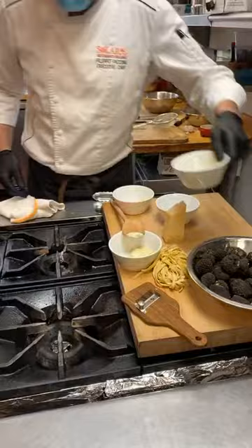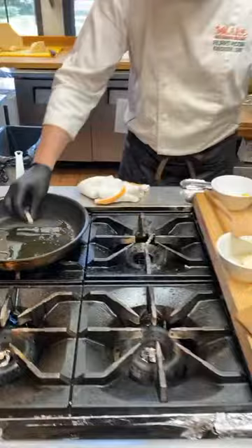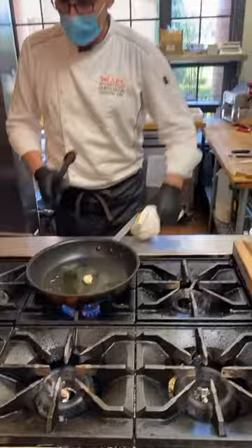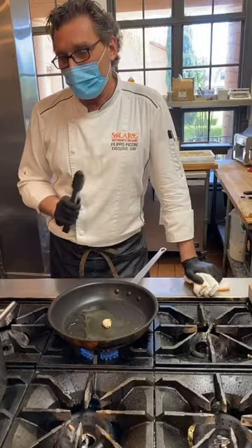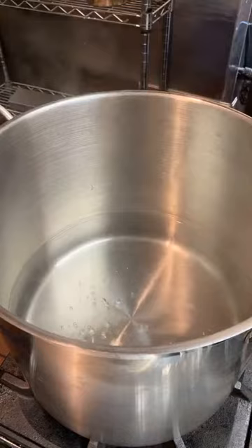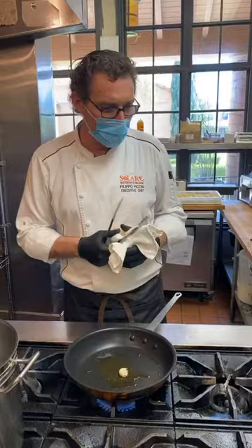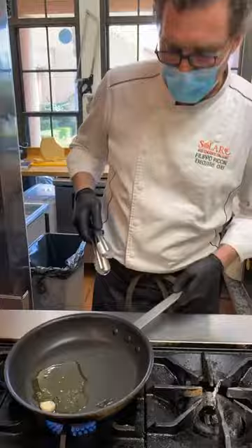We start with cold — so the pan is cold. The olive oil just needs to coat. And we go in with the garlic and turn on the fire. At this point, you should already have boiling water with salt. I gave you the salt in the kit. We went with seven grams of salt per liter of water, which is about a gallon. So five gallons here with 35 grams of salt. Season a little bit — the oil with the garlic, as we always do — and then we throw the garlic away because we've extracted what we want, which is the flavor.